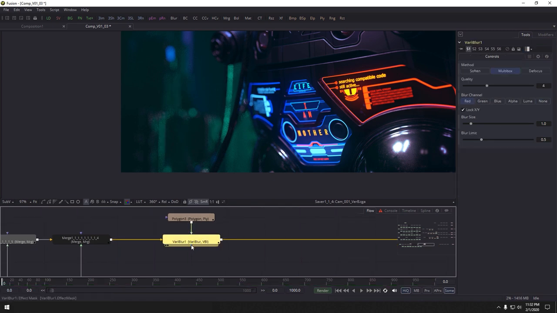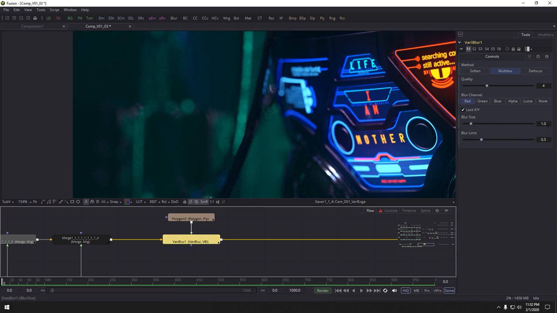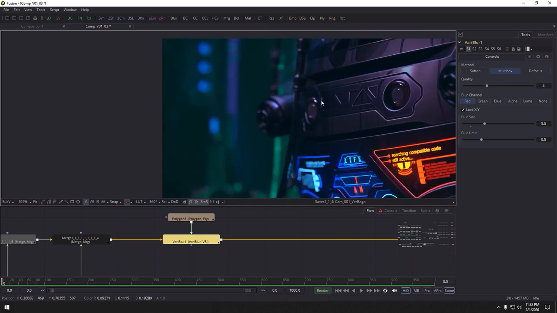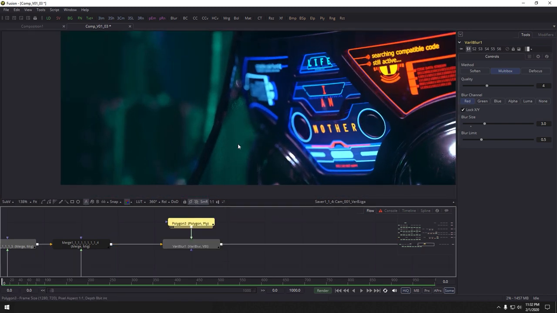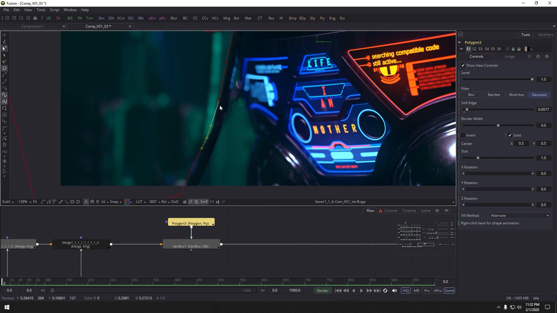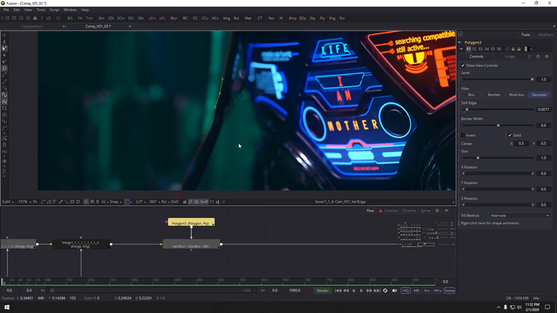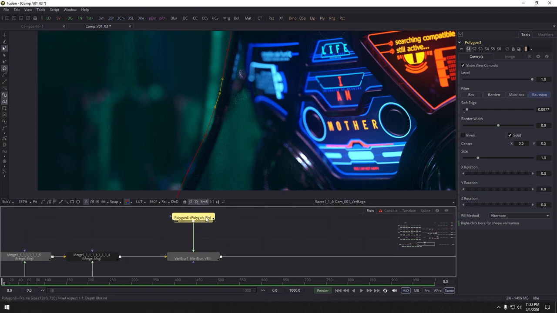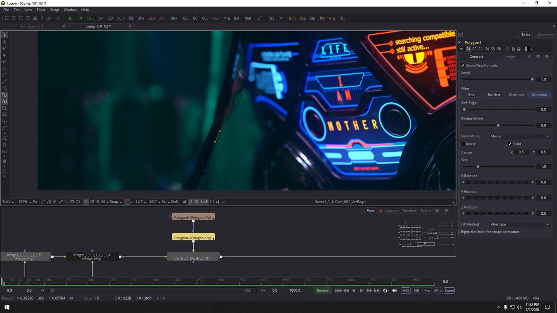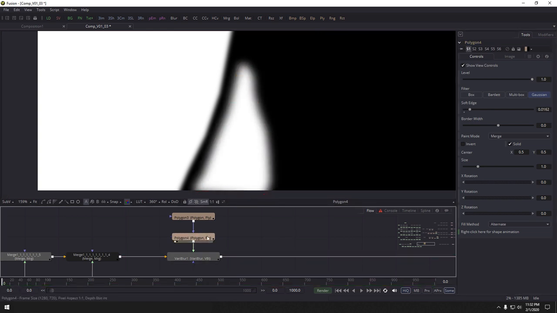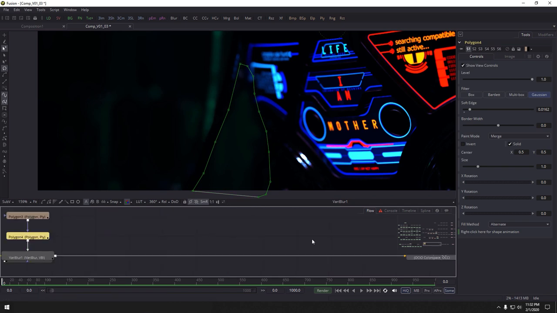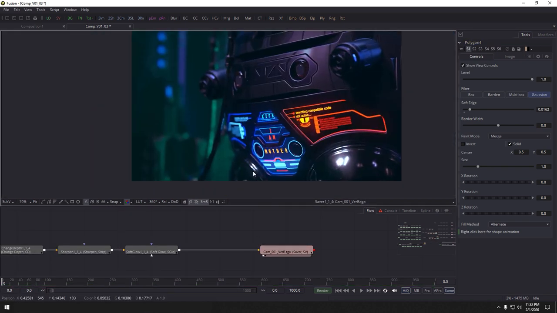And I'll plug it in that green arrow. And as you can see now, I can control the amount of blur for that background. This is not the ideal solution for blurring that background. In most of the cases, maybe I would rather use a z-depth pass and blur it based on the z-depth pass, but in this case I think it works relatively okay. And I can add another polygon, and I can select just this area over here. Something like that, and then a soft edge. Okay, and let's see that again. Okay. That looks fine for now.